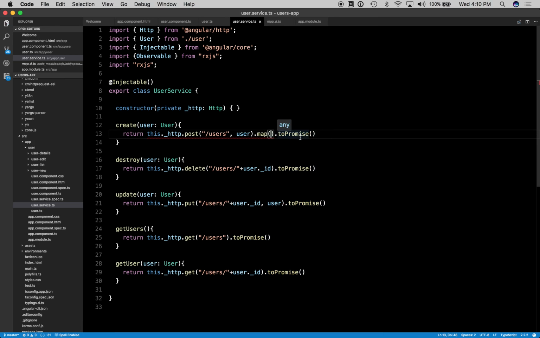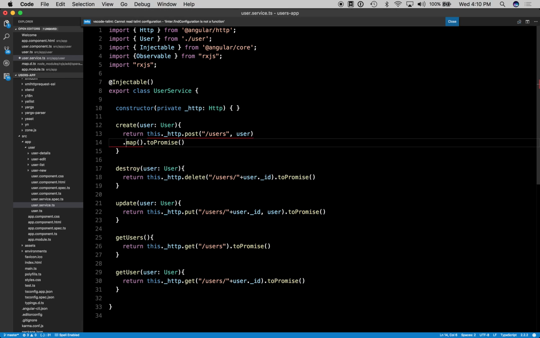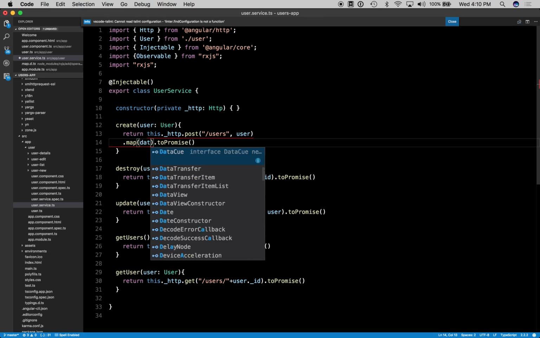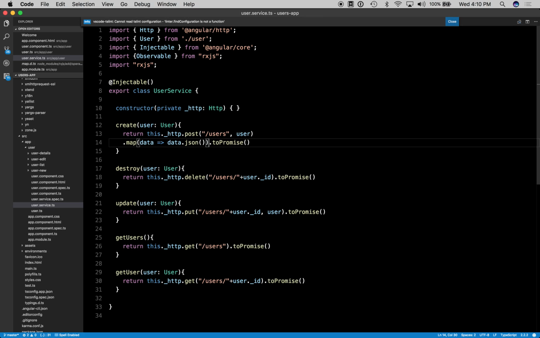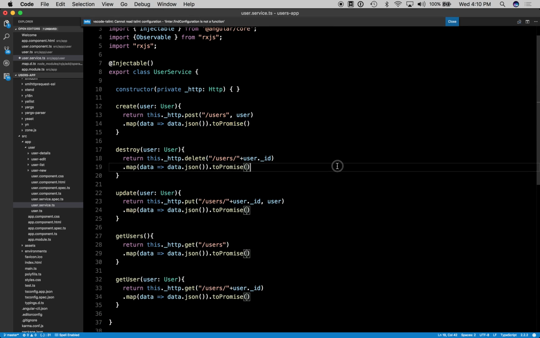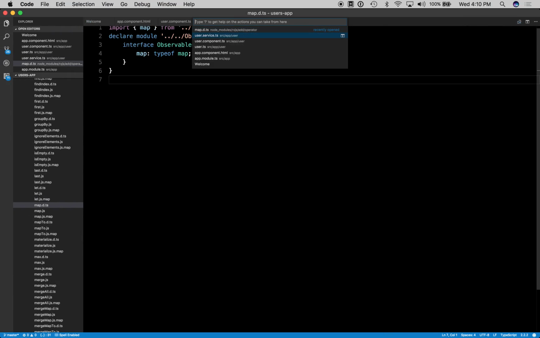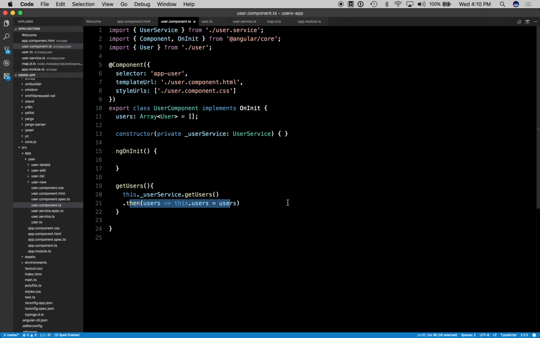So we're going to keep the map method there, and the map is specifically so that we can run through each piece of this returned object and make sure that it's all JSON type data. So map is going to give me data, and I'm going to call on data and convert it to JSON, all of it. There we go. So I'm going to do that for all of these. There we go. And that should do it. And what I mean by that is it should allow me to call the then method on it and just redefine my users array to be the value of users here. Awesome. So every time I call this, I'm going to get all the users.